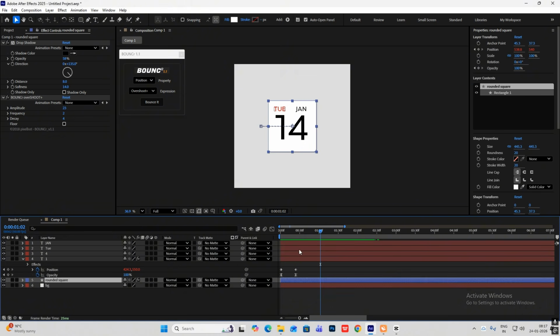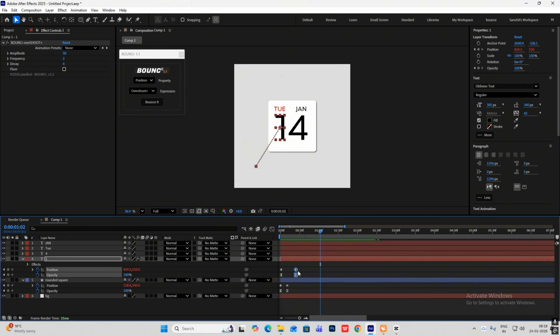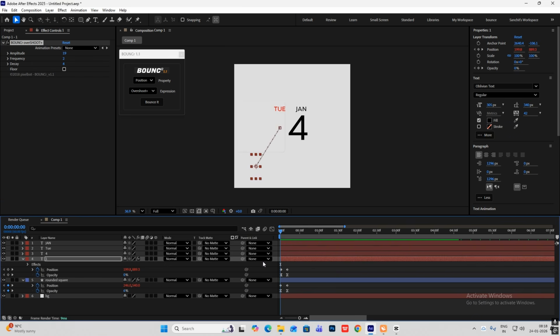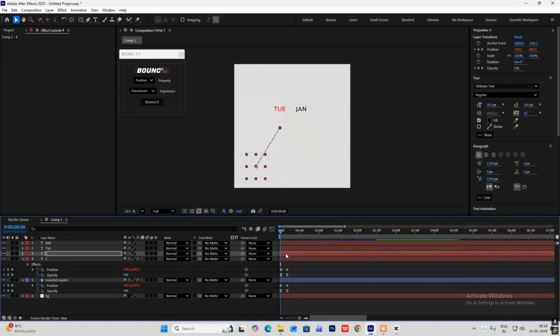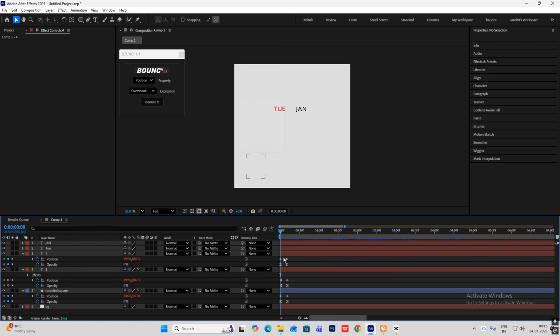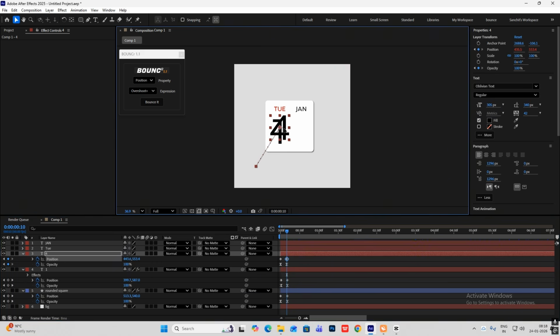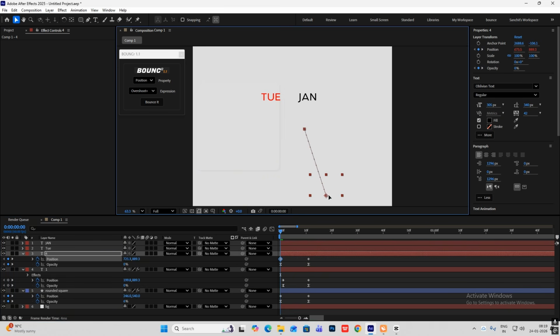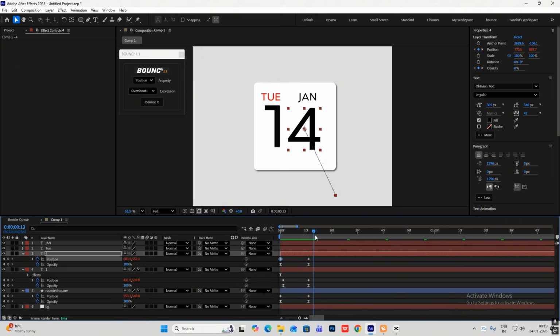As you can see, it's too delayed. So I'll first hit U over here to see the timing and place it along here. And again, simply reduce the amplitude. And now simply I'll just copy this, hit V to paste it, then hit U and select the position keyframe at the end, and we'll just simply drag it over here. And at the start, let's put it over here. So you get this animation.